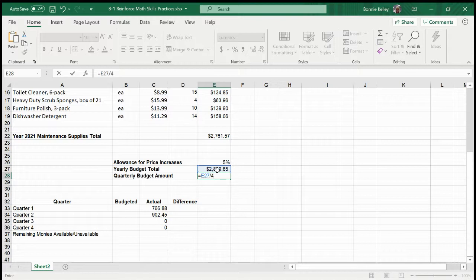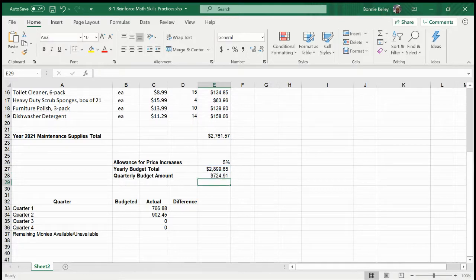So I type in 4, okay? And I press enter, and that amount is 724.91. We're going to have to put that 724.91 in the budgeted.